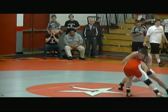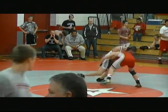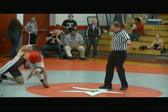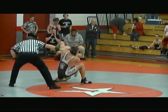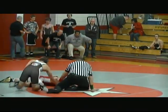Yes, he does. Morgan aggressive, takes a shot right away, but not a very good setup, and it's blocked, but he's still in there. See if he can keep coming. Got to keep that head up. And again, here's a situation where he went in too wide. His elbows were too wide. He allowed Engel to get under his elbow. He hurt it. I think he hurt his shoulder, Coach. I do too. Yeah, that didn't look good.